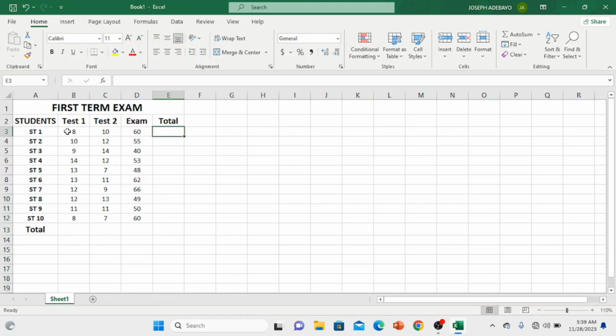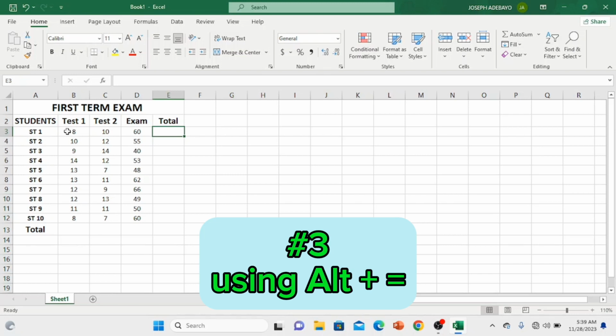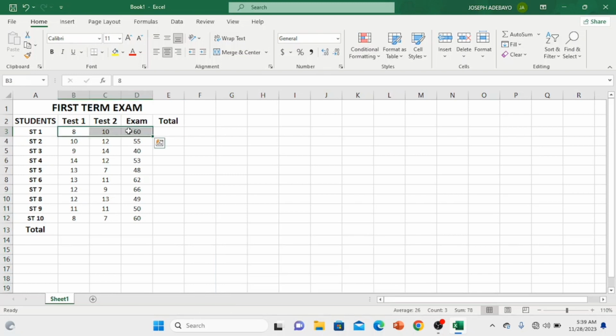Another way to sum up range of values in Excel is using Alt equals to. Now let's select this range of value that I wanted to sum. Press Alt equals to. You are going to get the value. Can you see it has summed it for us? To get the remaining ones, click on this fill handle and drag it downward to get it. That's how it works. Also, to get this section, click on this range of values, then press Alt equals to. You get the answer. That's how it works. Once you get the first one, then use fill handle to fill other areas as well. Then you get the sum of all other values.